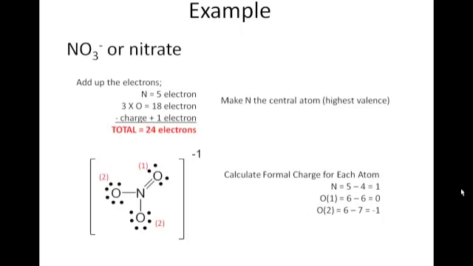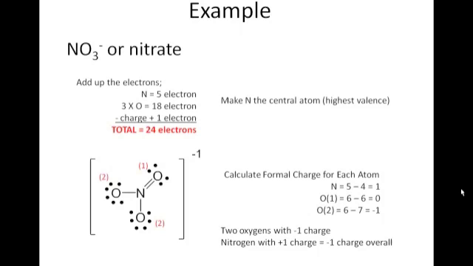Oxygen number 2, they're both the same, they're identical. Again, we start with 6 electrons in the valence shell, but now we're going to assign 7 electrons to each of those oxygens. So we have 3 lone pairs for 6 electrons plus 1 bond for 1 more, so that 6 minus 7 is equal to -1. I have 2 of those oxygens, and each one of those oxygens has a -1 charge. So overall, I have -2 plus 1 gives me a -1 charge.